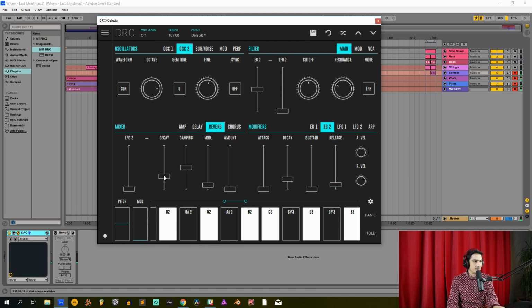Finally, some reverb, and we raise the amount to 0.530. Okay, we raise the damping as well. The damping is basically the amount of, it simulates the amount of absorption that could exist in a room. So the higher the damp, it would mean that the room is more full and it's absorbing more. So I'm going to put it at 0.738. And raise the decay to 0.718. Like this.